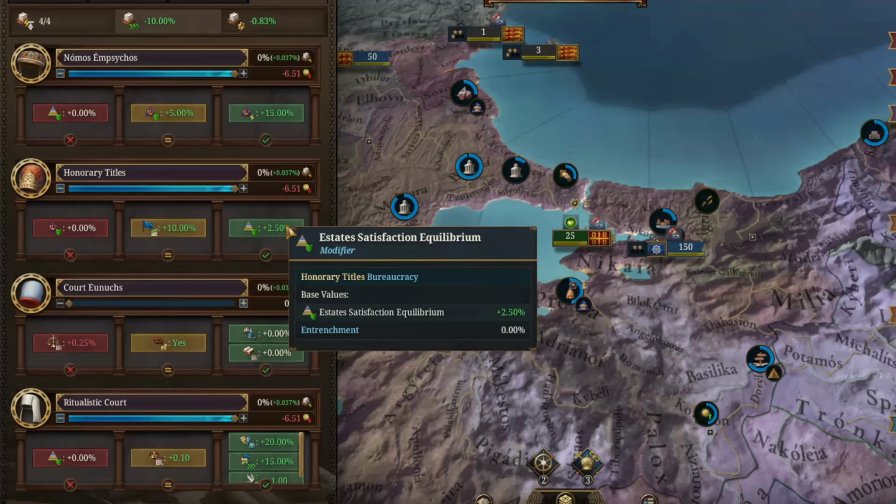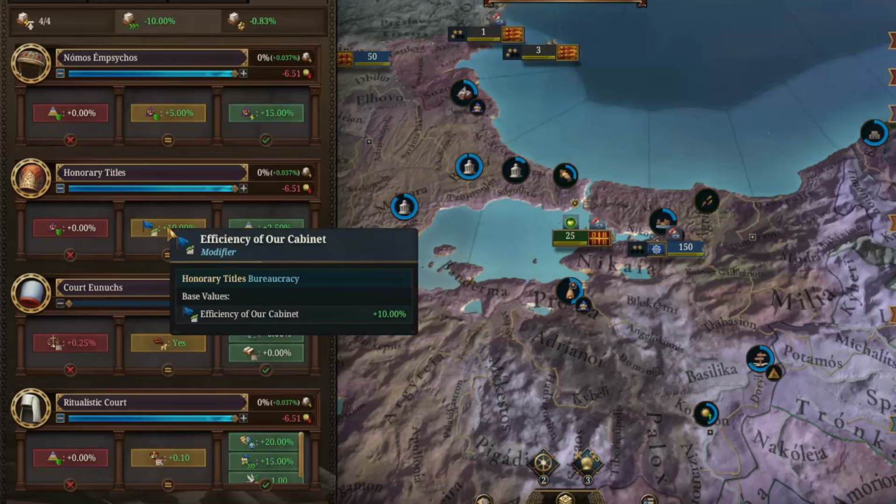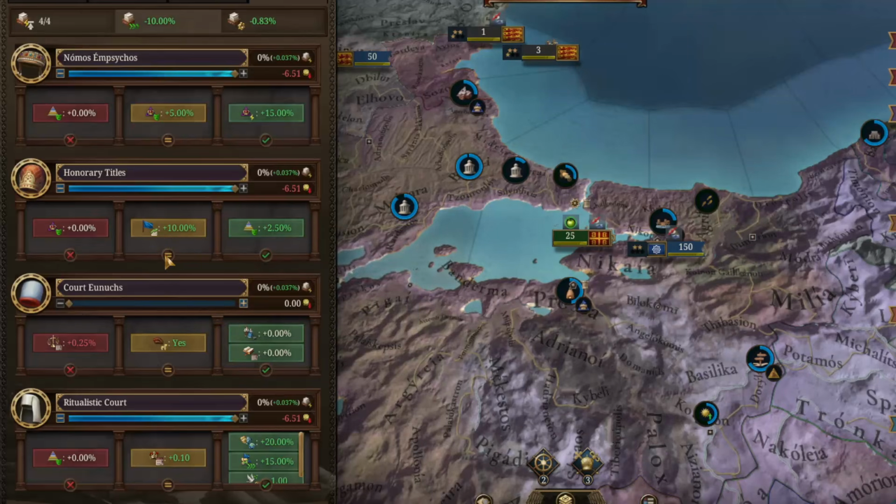More taxes are always generally good unless you're running at pretty much maximized taxes. For people who like to maximize the amount of taxes they can get from nobles, this one is probably S tier. For everybody else, it's probably B tier. I'm going to put it somewhere in the middle as an A tier, and the reason it's not going to be an S tier for me is because the constant bonus is kind of mid. Efficiency of your cabinet is nice. 10% is okay. You can stack a bunch of those modifiers on there and make it really, really good. But 10%, woof, it's not that great.